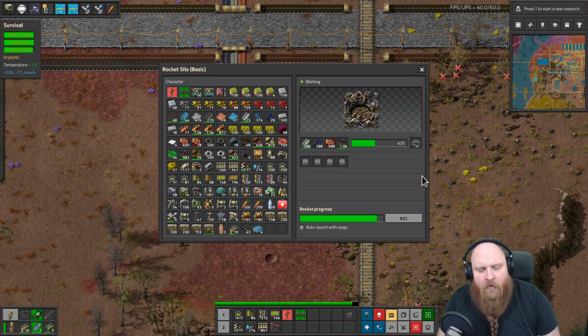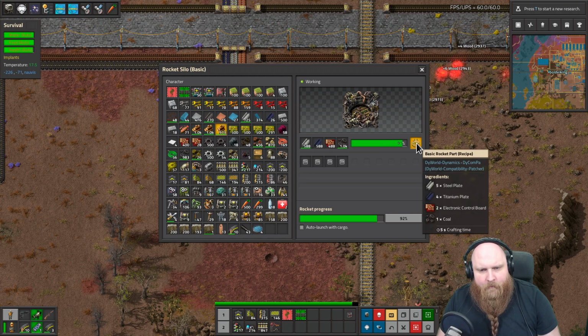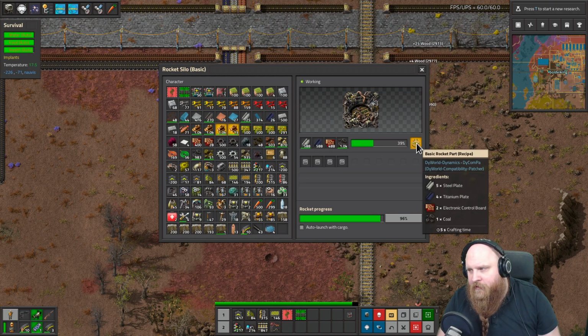So, 2 more parts. So every part is 4%. That means we're going to need 25 of them.